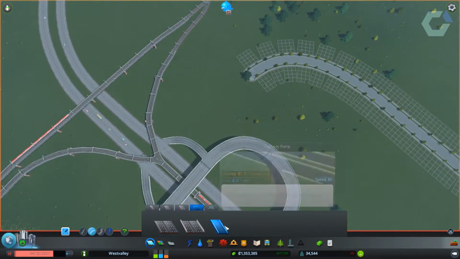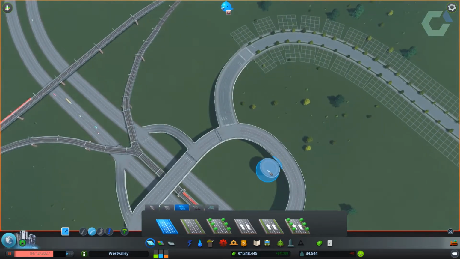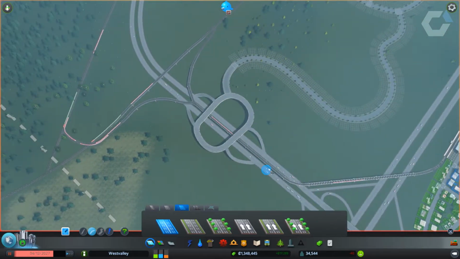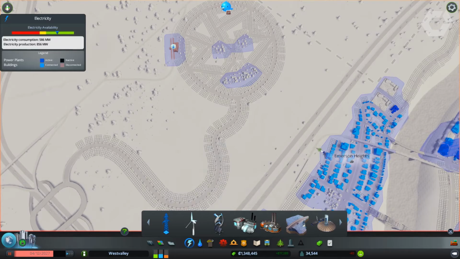Right. Finally... I'm just going to go full... No, I'm just going to go with actually just one of these. There you go. And yeah, so the world is now connected to that. Water is supplied. Electricity is not yet supplied. But I can rectify that quite quickly.